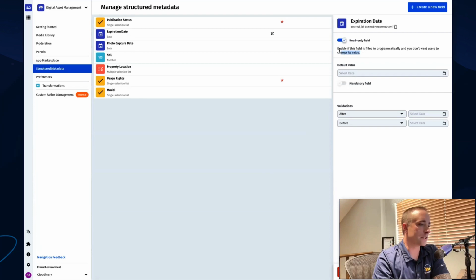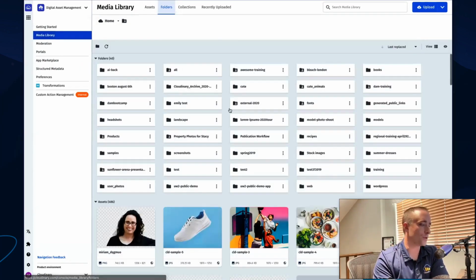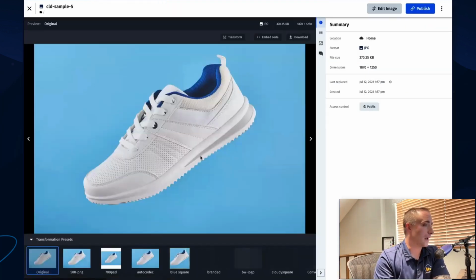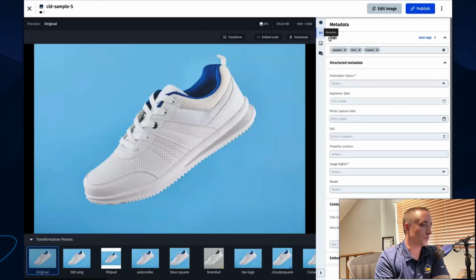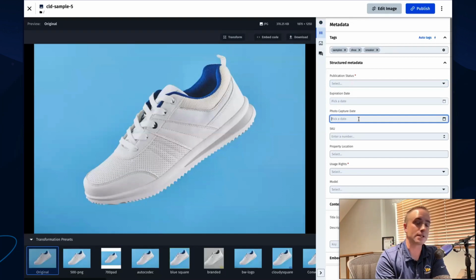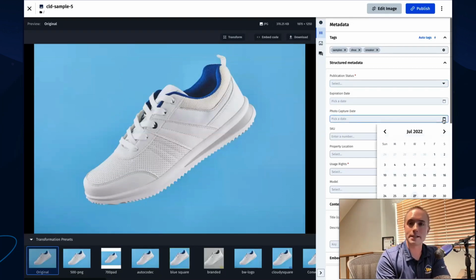But as you can see, there's some details that we provide saying is a field filled in programmatically, as I said, through APIs or through integrations to the DAM system, and you don't want your DAM users to change its value. So if that happens to be the case, then once I've done all of the structured metadata updates, if I was a DAM user and I go to any particular asset, like this picture of this awesome shoe, then if I go to the metadata section, you'll notice that I can update fields like publication status and photo capture date, fields that I've gone and developed for my DAM system.